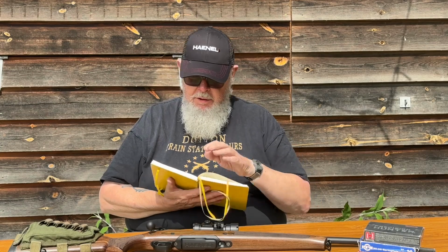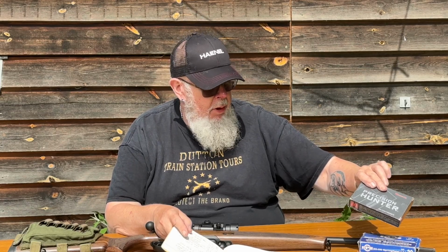Down to the facts and figures. I used 3 loads. Haenel Precision Hunter, which is a 178 grain ELDX, which is their super duper high BC bullet. Classic 180 grain PPU soft nose, probably what most people think of with 30-06, a big old lumpy bullet. And Gecko's 165 grain Express, which is a ballistic tip, which I use in my Merkel, and it's not too bad at all.